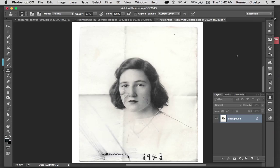What we're going to be taking a look at for this next project is some repair and colorization work. I'm going to show you guys how to take a damaged photograph and repair any sort of rips, tears, marks, or folds in it.